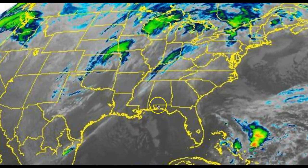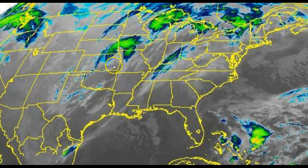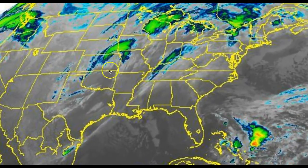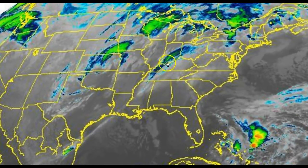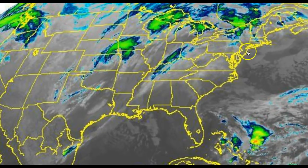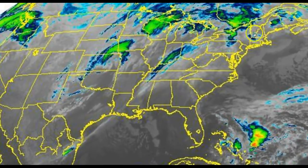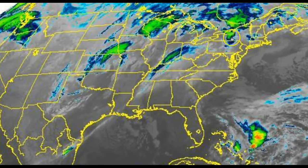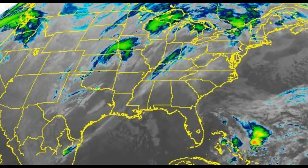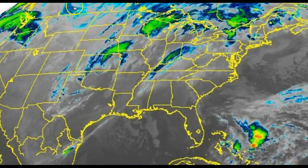On the infrared satellite picture, you can see our nice little storm starting to get itself together right here in the plains and moving towards the Mississippi River Valley. What's going to happen is this low pressure system is going to track to around the Tennessee River Valley and then basically jump towards the New Jersey coast here. And what that's going to lead to is plenty of heavy rainfall along the coast. But over the interior, you're going to see that rain changing over to snow and ice as we head through Friday night into Saturday morning, making for a real mess throughout the entire region.